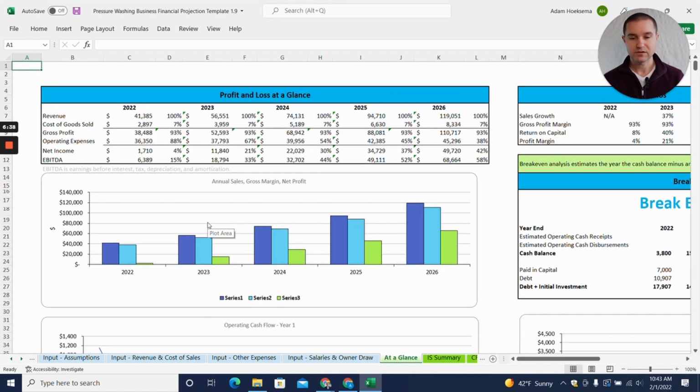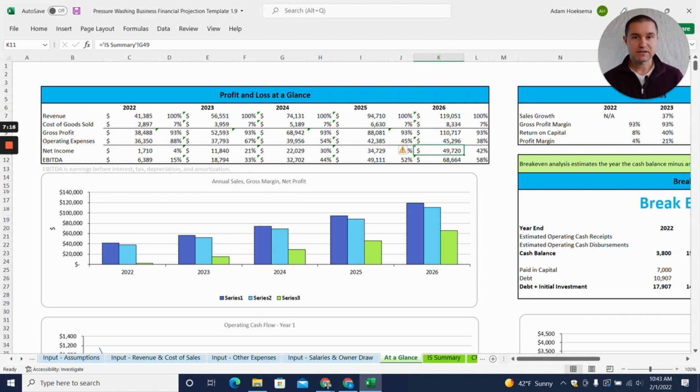And so based on those numbers, what we're looking at in year one, this is a solid side hustle business is really what this looks like to me. $41,000 in annual revenue with a net income of $1,700, and that's after paying yourself $20,000 in salary. So by the end of year 5, we are up over a 6-figure revenue business with nearly $40,000 in net income, or $50,000 in net income, in addition to the $20,000 salary you're paying yourself.